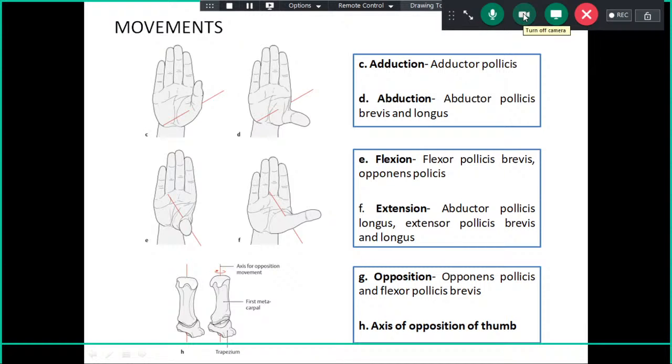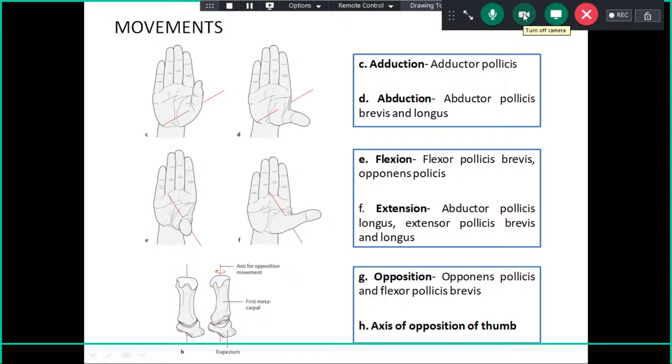So when you talk about the movements of the hand, this is abduction, this is adduction, abduction, adduction, right? But the movement of the thumb is different. The plane where the movement of adduction and abduction occurs is different. First and foremost, the ventral and the dorsal alignment I've already shown you. The thumb is positioned like this to have the most prominent movement, which is the movement of opposition, to which the thumb and the hand are aligned. I am opposing like this, okay? This has to be facilitated. For the movement of the adduction and abduction, the axis passes through here.